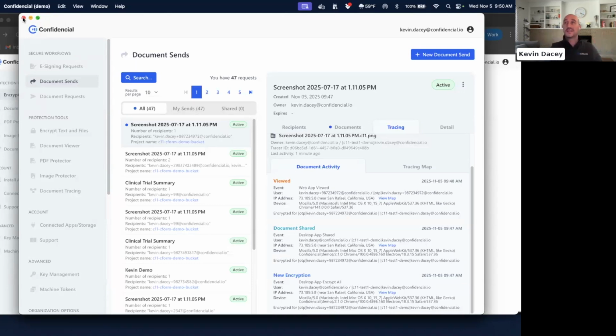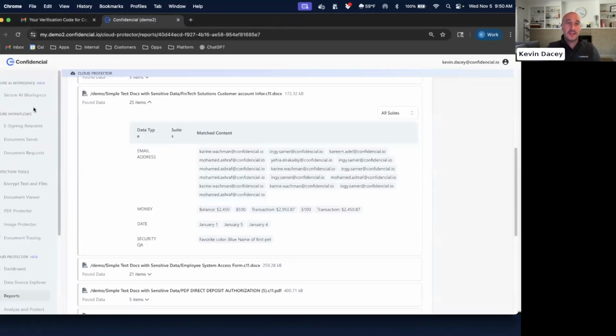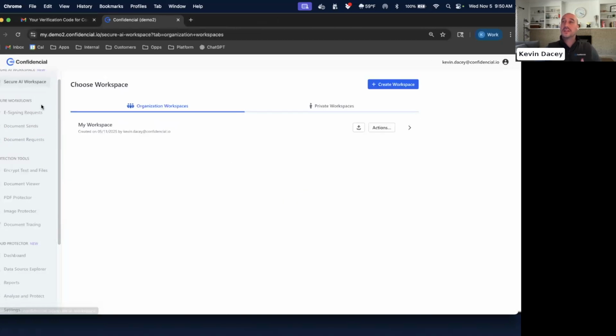All right, one last thing. You have data at rest. Now you've shared all of your data. Now you want to use your data. Let's go into AI Guard. So AI Guard is our ability to take all of these now selectively encrypted documents and ingest them into vector databases to be able to be queried against with an LLM.